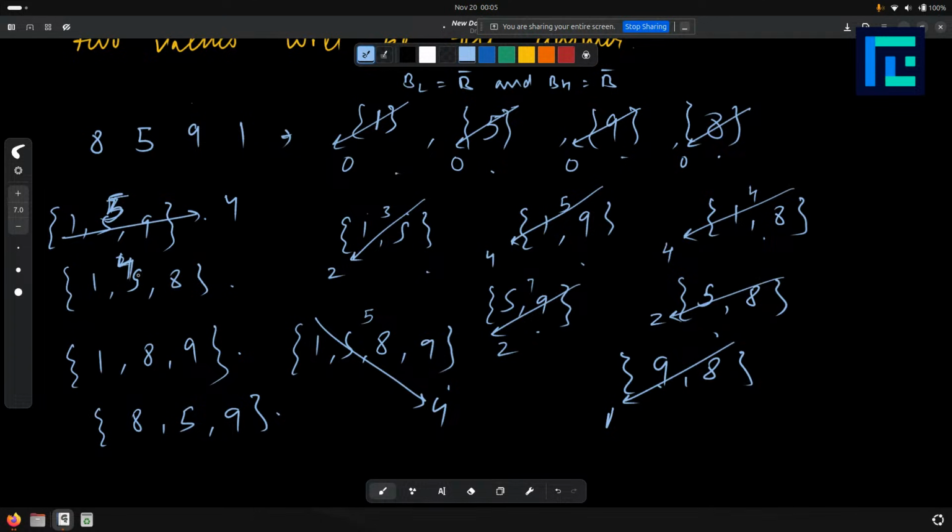So here it will be 4. 9 plus 8, 17 plus 1, 18 upon 3, 6. So here it will be 5. And 14 plus 8, 22 upon 3, 7. So here will be 2. So we can see that 5 comes out to be the maximum number.